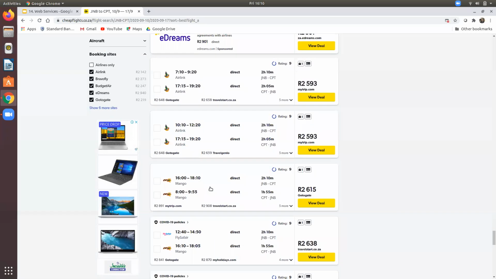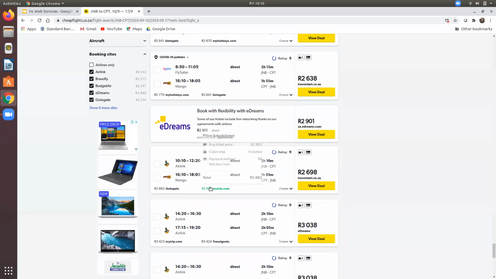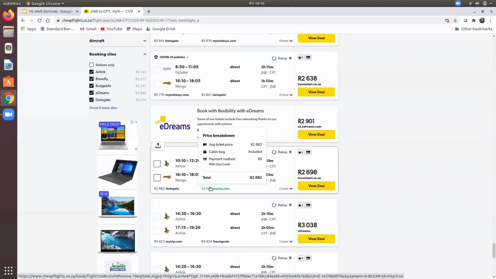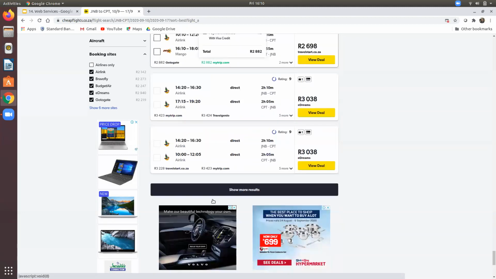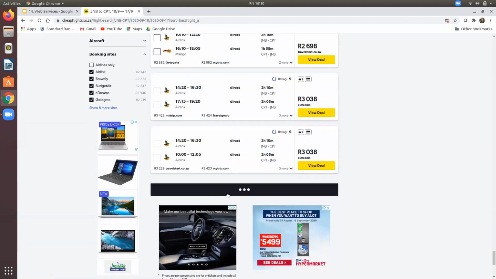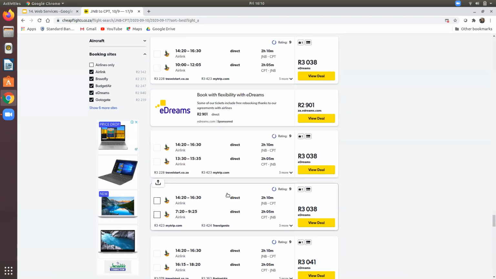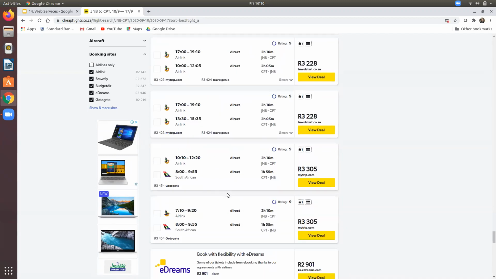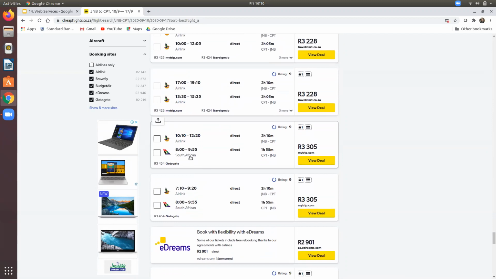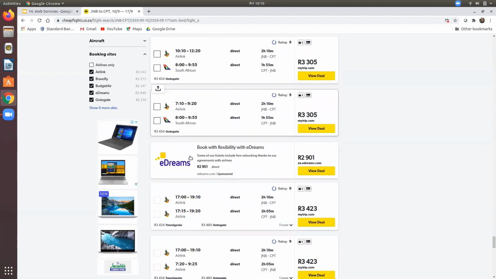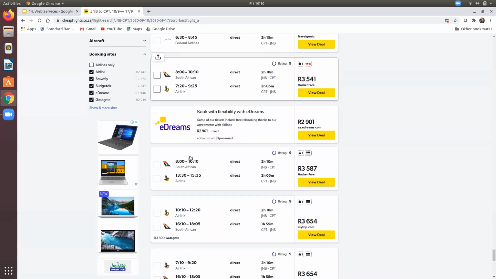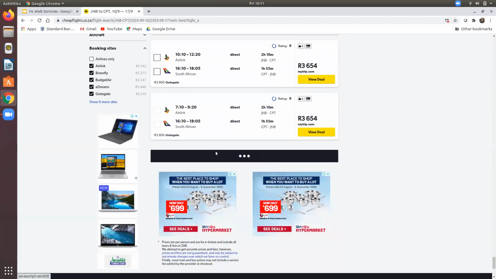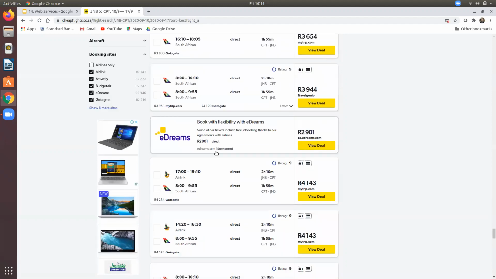And all cheapflights.co.za did was, and I'm not trying to trivialize it, it's quite difficult to do, but what cheapflights.co.za did is query those web services. It accesses those web services and gets the details from all of these different airlines. And if an airline hadn't set up that web service, okay, cool, we're finally here at South African Airlines, if an airline hadn't set up those services, then you would not be able to query for these flights. You would not be able to access them.